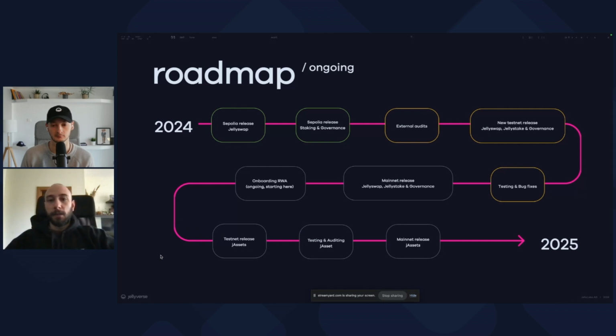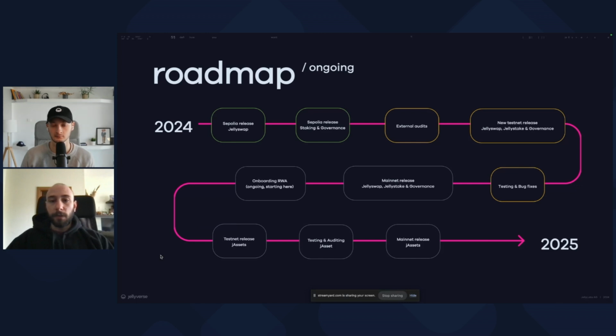We are starting external audits this week, and of course, as soon as we have the decision on the chain, we will do the release on the testnet of the chain itself, and of course, testing and bug fixing will come with that. So these 3 points are all something that is currently going on this week and beginning of next week, and is currently our main focus.